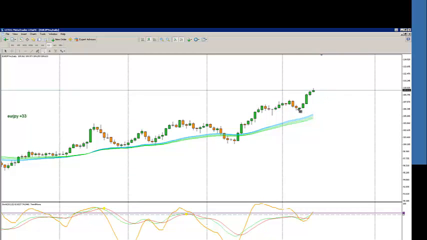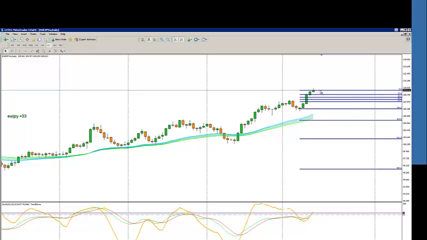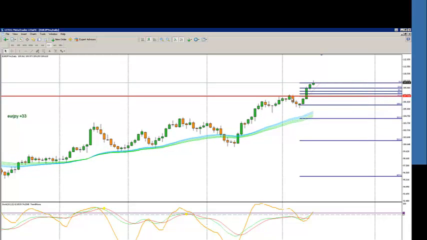So if I draw a fib, let's just assume that price stalls out at these levels. So we're going to draw a fib from the low to the high. And then these are levels of entries. We have 38, 50, 61% are the most popular. It would be very nice if price came back down all the way to the support at 107.70. That would be our entry, because not only is it a previous support or previous resistance that was broken, it now becomes support and also falls at the 61% retracement level.